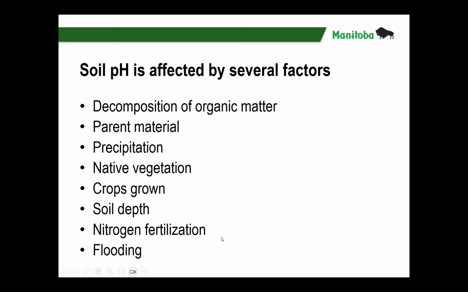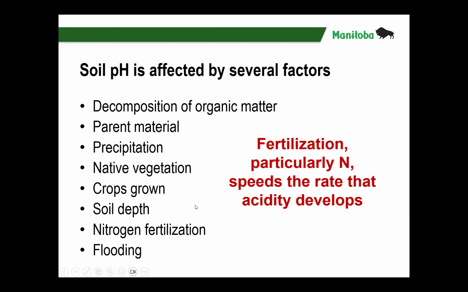Flooding can also shift pH. After soils have been flooded or they're fully saturated and waterlogged for a period of about a week, the pH comes towards neutral. Whether that was an acidic soil or a high pH soil, they can come towards neutral. And as a result, that can shift pH in the short term. As soon as those soils are no longer flooded, that pH will shift back to what its natural unflooded state would be.